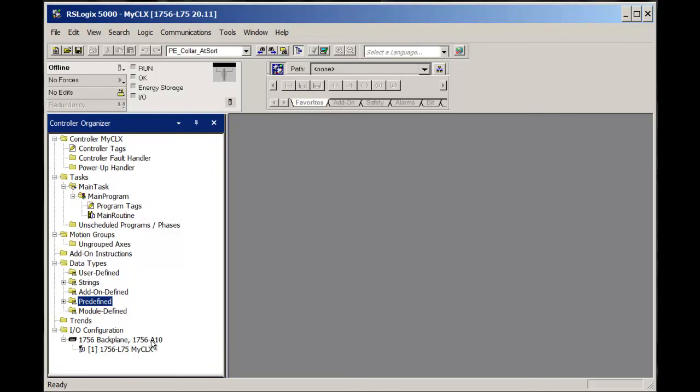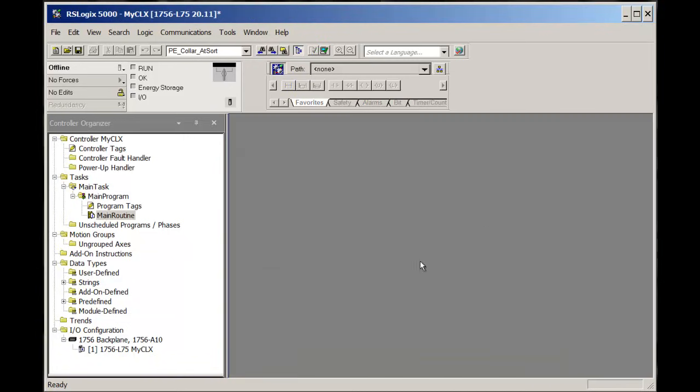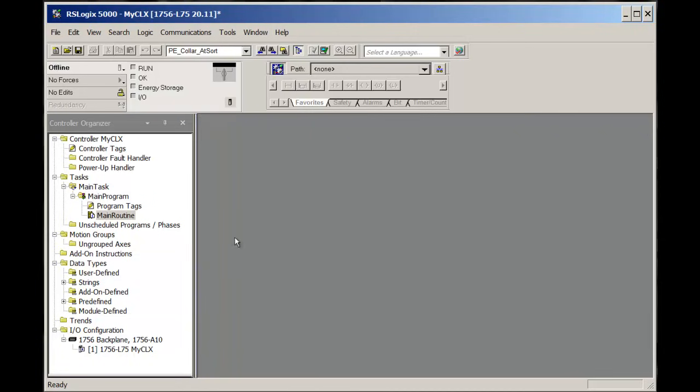And so far we have a 10-slot chassis, and in slot 1 we have an L75 processor. We have one program and one routine. I'm going to double click on this, and you'll see that it's empty, but it does automatically give you a fresh, new, unfinished rung if you open an empty program routine. I'm going to delete that. And we'll just hit this X right here, gets rid of whatever's here. If you hit this X, you get rid of your controller organizer. You don't want to do that. We will shrink this down a little bit though.